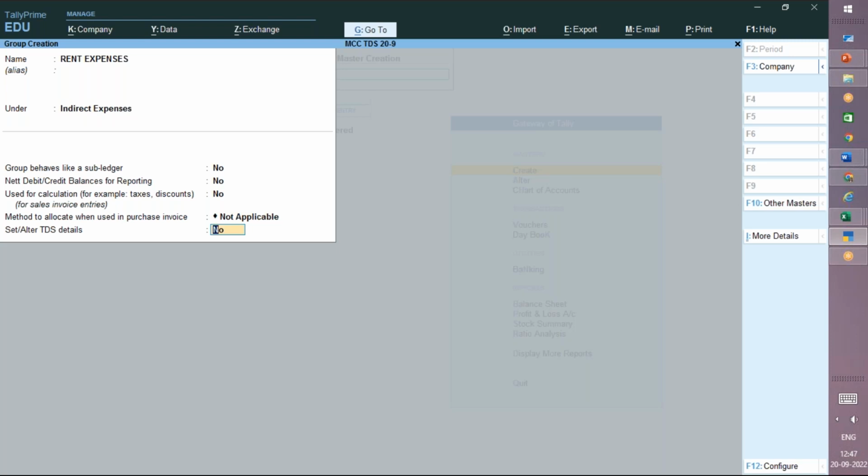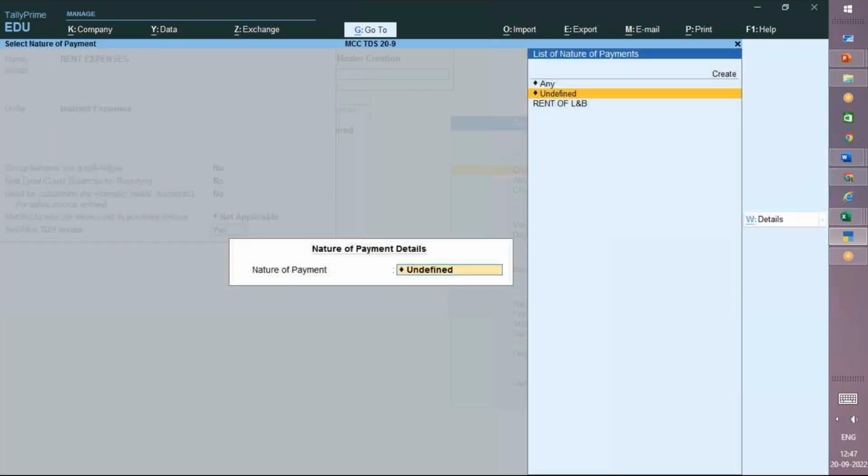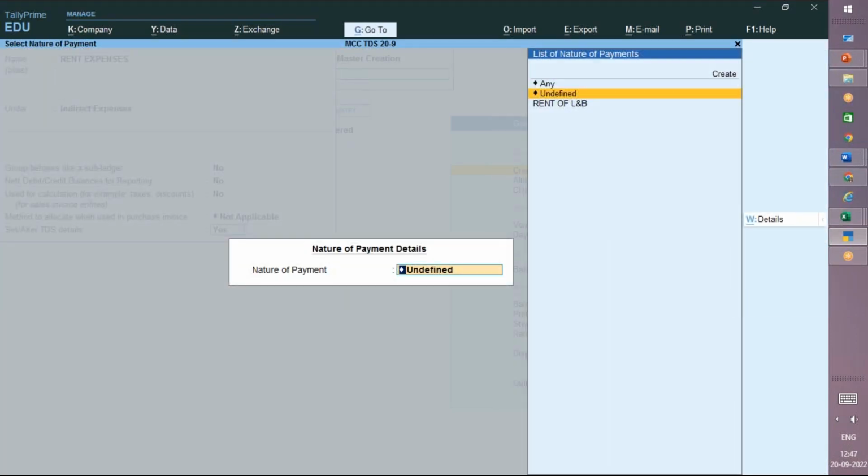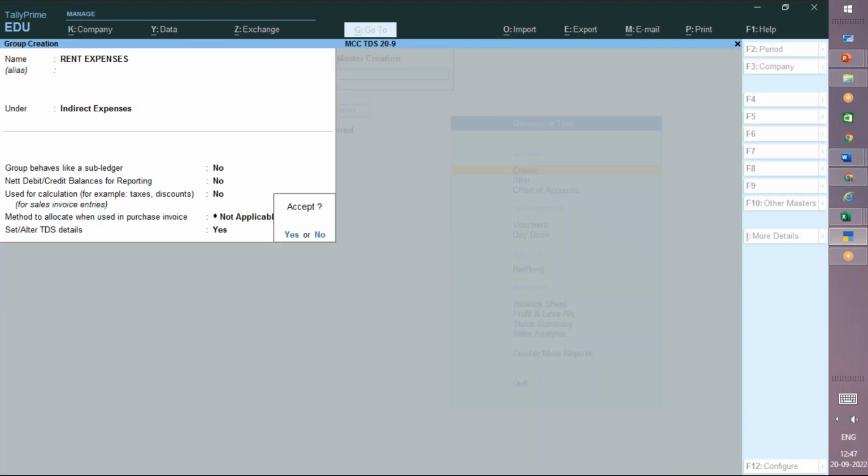Here set alter TDS to yes. Enter. Keep it undefined. Done, class? Indirect expense. Enter rent of land and building.